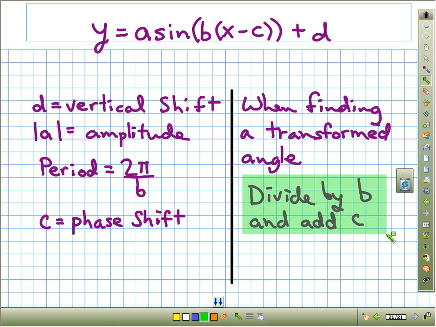Okay, so notice, you have your basic sine x. The D tells you how far up it shifted. The A tells you how far up from that shift you go to the top and then down to the bottom. That's the amplitude. The period lets you know how many complete cycles you're going to have in a 2 pi period, or how long it's going to take you to have one cycle of your graph. You take the 2 pi, divide it by b, and that tells you where the end point of a period is, if it starts at 0, or from its starting point to where it completes a full cycle. That's how long it's going to take. And of course, C is the phase shift. Okay? Any questions about that?